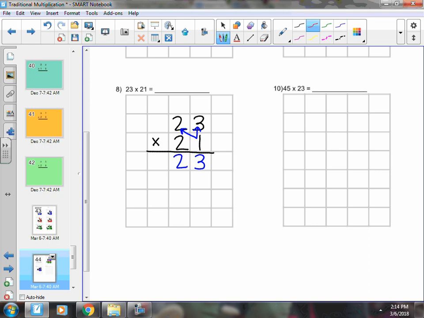And now let's multiply the 2 times all the digits on the top. 2 times 3 and 2 times 2. But remember that that 2 is really a 20. Always, always, always, you must put that 0 there, because it's not really a 2, it's really a 20 that we're multiplying with. So putting that 0 there bumps everything to the correct column, so everything will line up properly. All right, 2 times 3 first. 2 times 3 is 6. 2 times 2 is 4. Add everything together for our final answer.